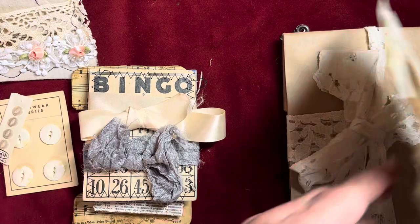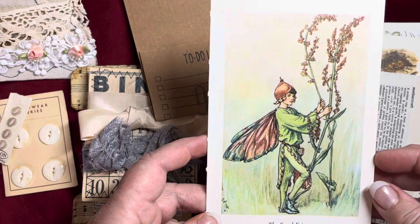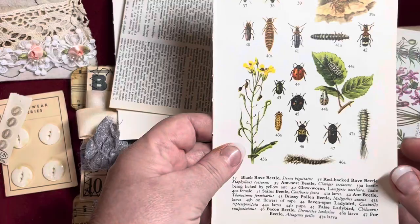You also get this. It's a to-do list. I've used this before making tags from. You'll get these original book pages. This is from the Flower Fairies. There's the Sorrel Fairy and the Foxglove Fairy. So you get those. You get some dictionary pages. This is from an insect book. You get the insect pages.